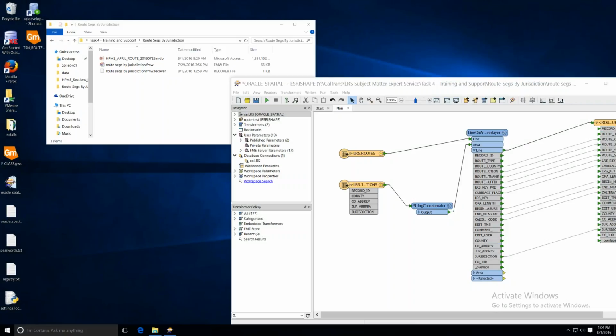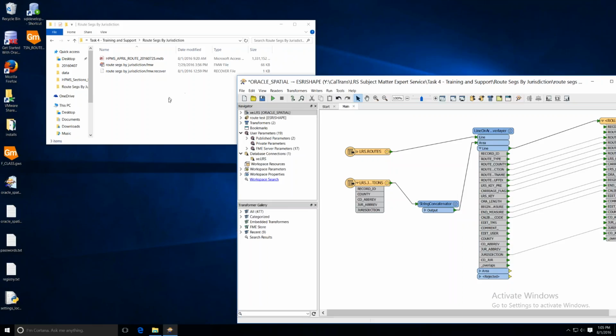Okay, so what we're trying to do here is create a series of shapefiles, one for every jurisdiction within the state, that basically contains the relevant data, so that you can send those shapefiles to the respective jurisdictions and ask them to make corrections, basically on ownership, I believe. On ownership, yeah, I think ownership basically. Okay.